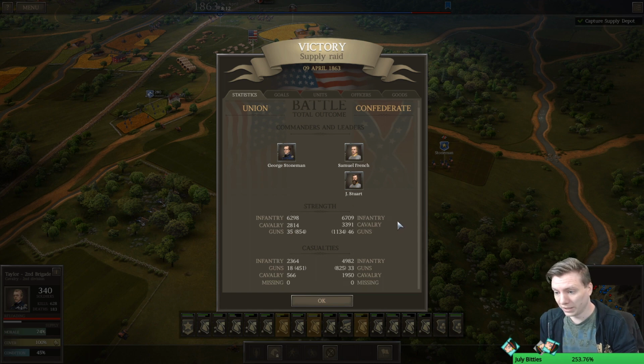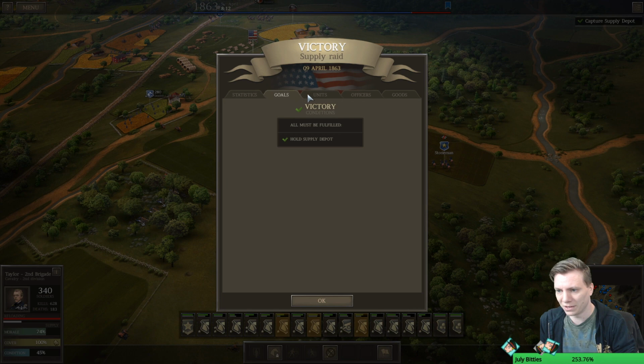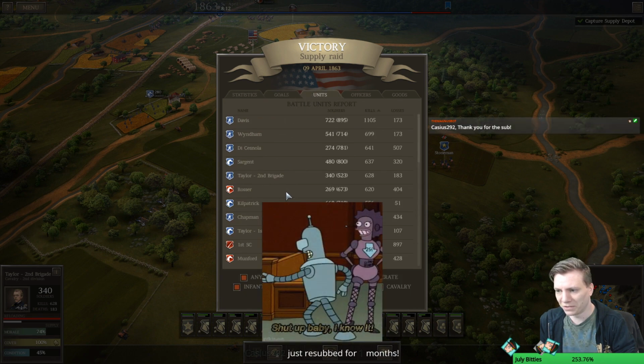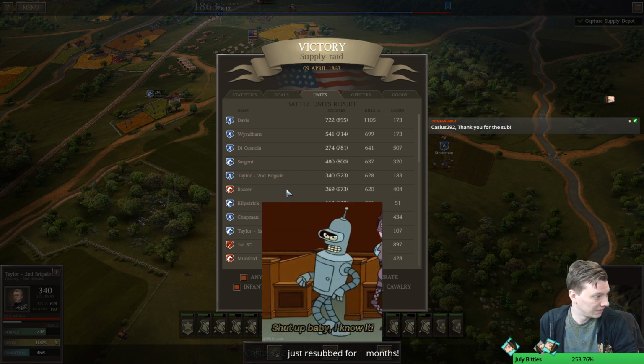Okay, I guess we won. They lost 2,000 cav, 33 guns, and 5,000 infantry. I mean, it was just a bunch of enemy skirmishers, so, man.